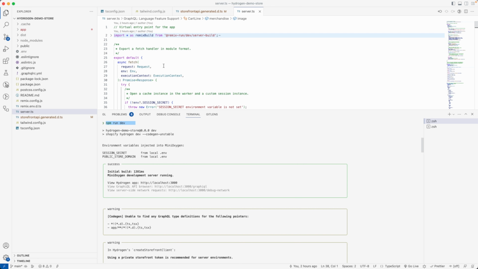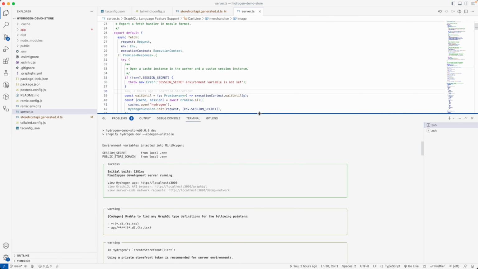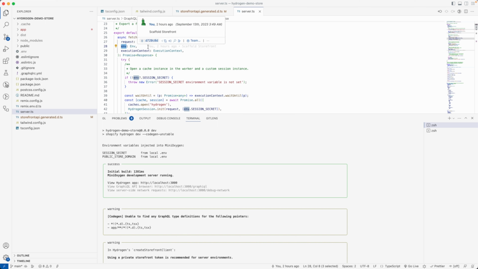server here, and it's gonna inject bindings into your server, okay? So Cloudflare has this concept of bindings, and one of them is the environment variables. Another one is the Cloudflare KV, the Cloudflare key values, and the Cloudflare durable objects and stuff like that. All of these things are bindings that Cloudflare injects into the function, because you have to remember this is a function. It's not a long-running server like something like Node.